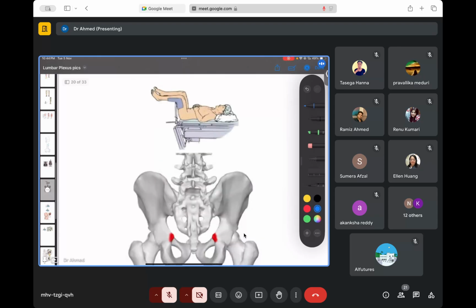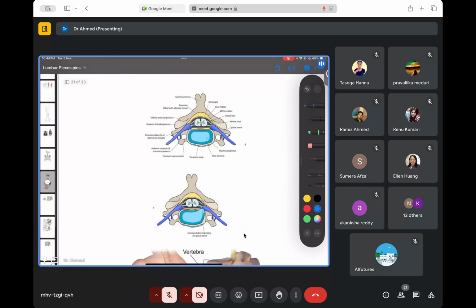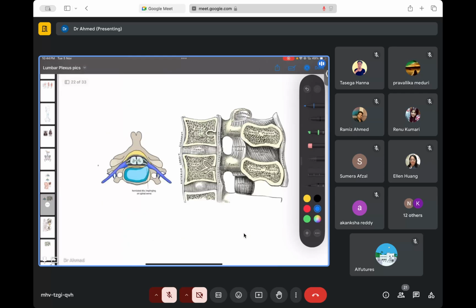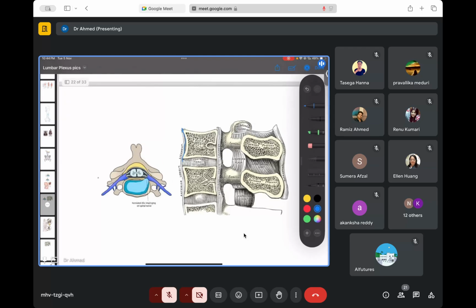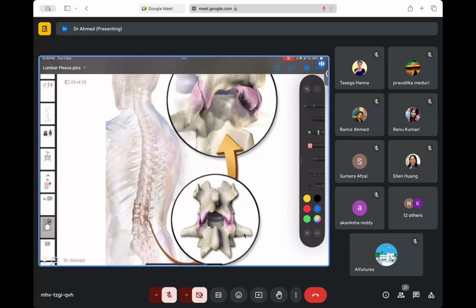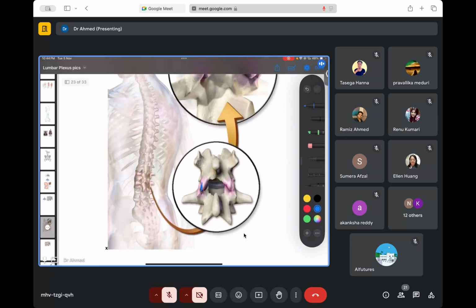So this is basically your nucleus pulposus, your annular disc, right? It can just herniate and impinge upon this nerve. These are the pictures you can see. This is your anterior longitudinal, posterior longitudinal, your ligamentum flavum, and here the nerves come out, right? So you can have herniation, you can have hypertrophy of this ligamentum flavum as well. So here, whenever you have this, these facets are going to rub against one another with aging, right?